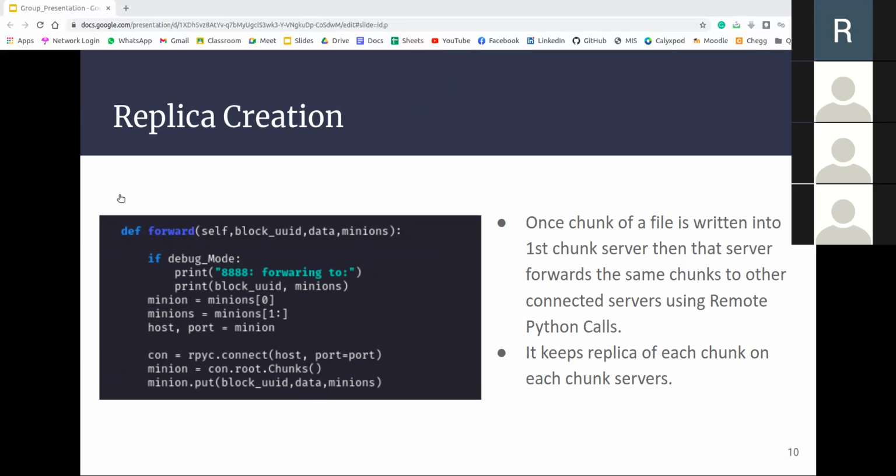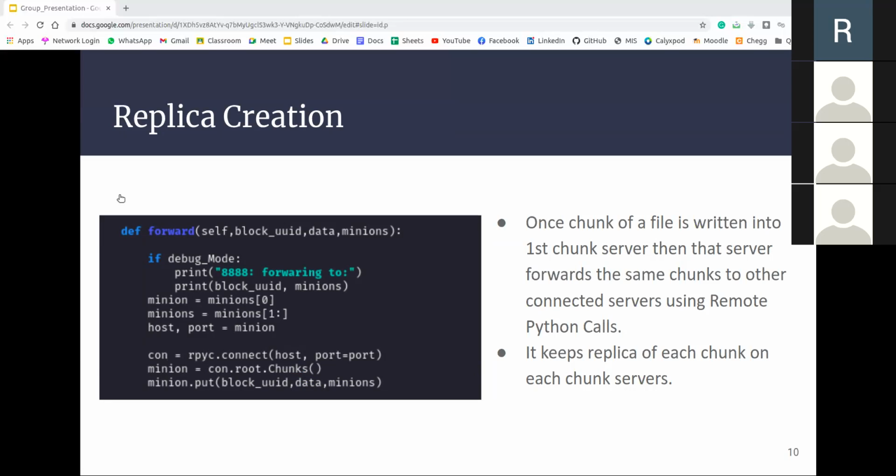Here you can see that when the client performs a put operation, after one chunk is written into one server, that server checks if there is any other active chunk server on the network. If there is more, then it forwards the same chunk to all the connected servers. So the put method happens as a sequential action rather than by locality. Unlike the latter, the whole chunks of a file are not written into a single server followed by replica creation.